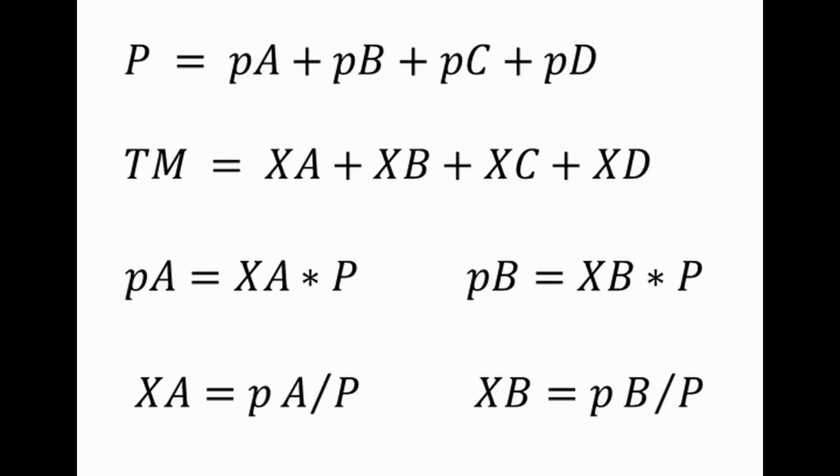Observe the equations shown. The total pressure is the sum of partial pressures. The total moles is the sum of moles of each species. The partial pressure of species A equals the mole fraction of species A times the total pressure. Therefore, the mole fraction of A equals the partial pressure of A divided by the total pressure. And these relations between partial pressure and mole fraction apply to the rest of the species. So, if we know the total pressure, and we can find the partial pressure contributed by each gas species, then we would know the x-mole fraction contributed by each gas species.